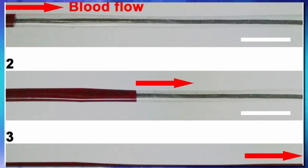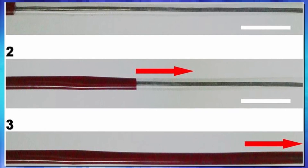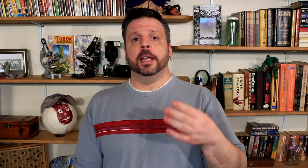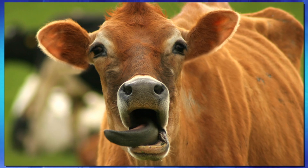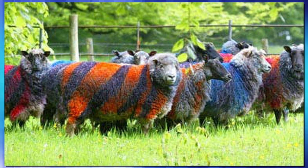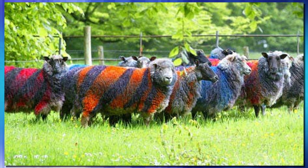Now, unfortunately, this unit does require an external power supply, which would be carried in your pocket or on your back for the time being. But even that can be replaced as battery technology gets better, charging abilities get better, or even as we see advances in collecting a charge from the human body. This unit has shown a lot of promise in studies with cows and sheep. In fact, they're going into another longer three-month study with sheep coming up here shortly.